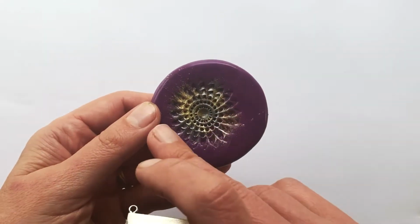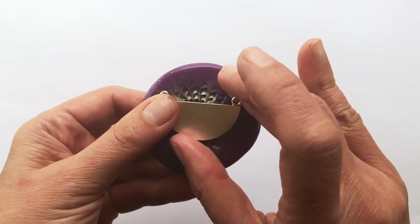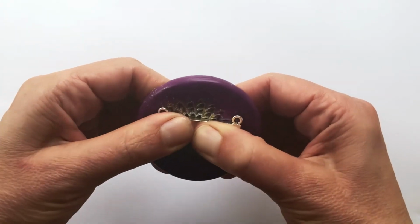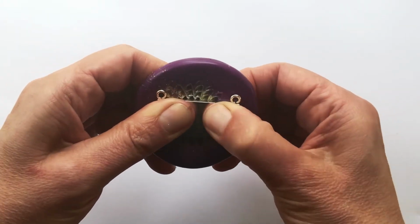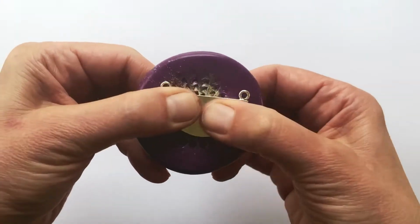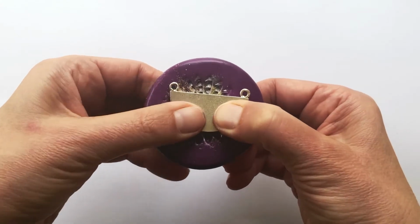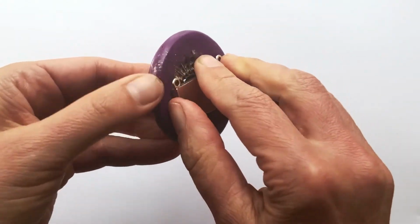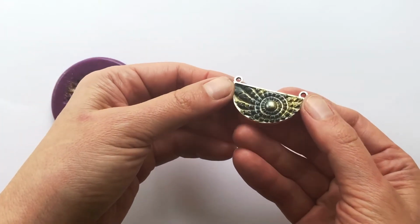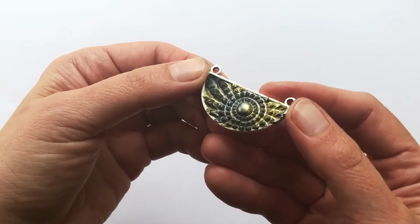So I'm thinking I kind of want it to be like a sunset like that, or sunrise. I placed my bezel down on there, and now I'm pressing up from the back of the mold and down. And let's see how we did. And there is our very fun PearlEx impression.